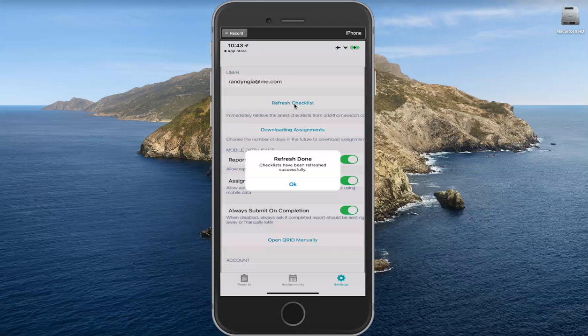It pre-installs all of that information in the back end in the event that you arrive at a client site and you have very low data signal and you don't have internet. And when you scan the QR code, it's obviously going to start looking for the latest update from the server. But if it can't connect to the server, you at least have the most recent updated version by refreshing the checklist. Once that's done, hit OK.